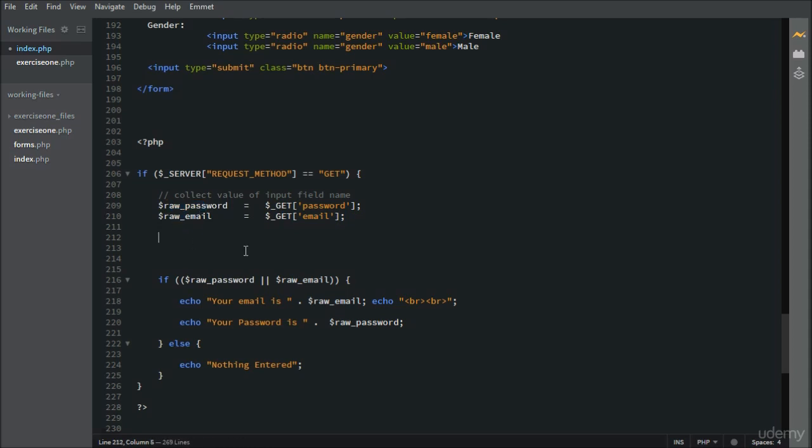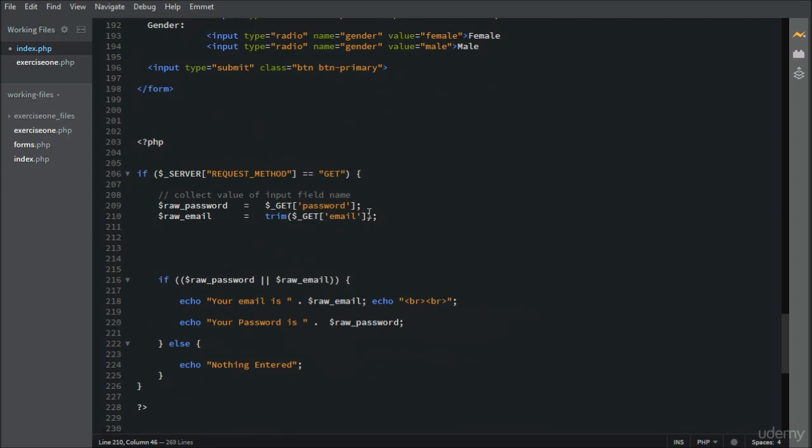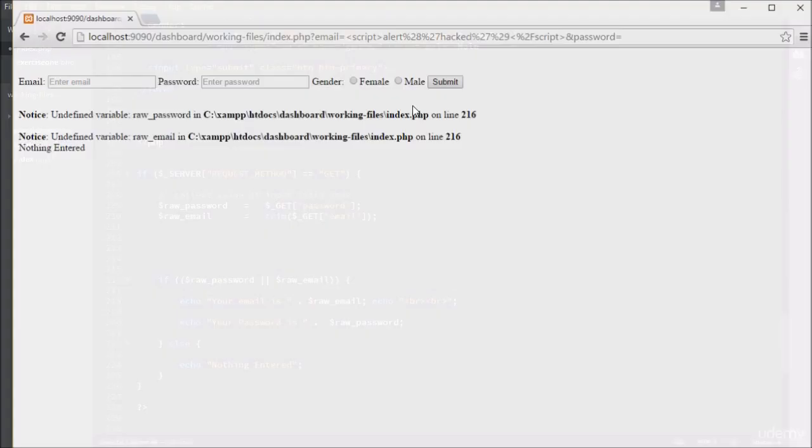Now we can actually trim these. You might not want to trim a password because some passwords have some symbols in there. So we can put this in a bracket and say trim the email. You see that? So now we called the trim function, and we passed in the GET superglobal that is getting the email from the URL.